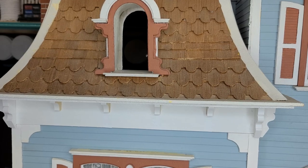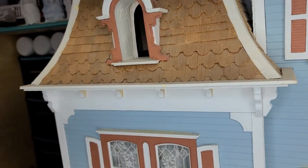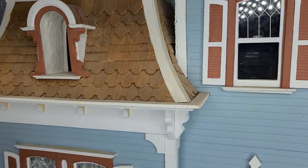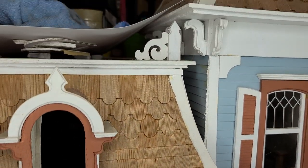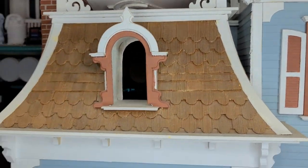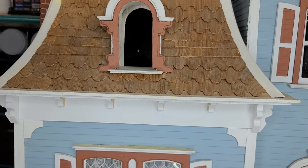Okay, so now that I've got the corners on there, you can kind of see the difference in what they look like on the edges. Okay, and just as a comparison, here is the corner that I did, how it meets up, and it looks like that. And then that's the corner that they did. Particularly, I think mine look better, but I mean, everybody has their own opinion. You may think theirs looks better. But that's just preferably what I like.